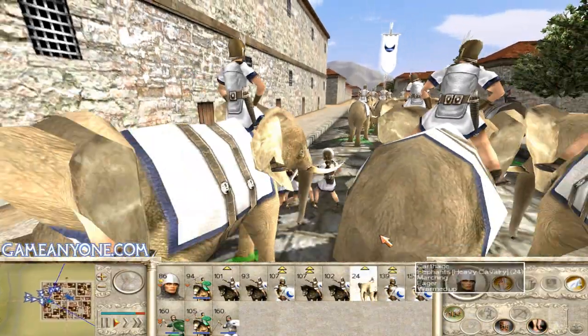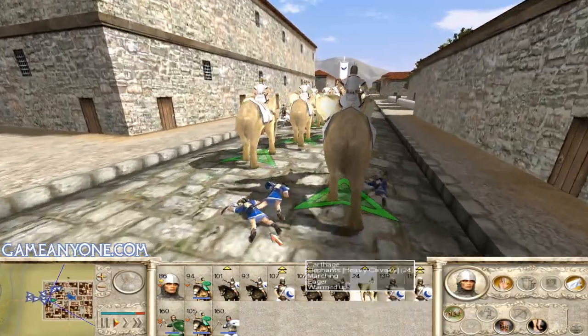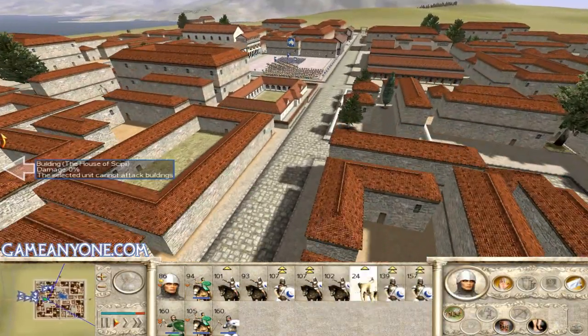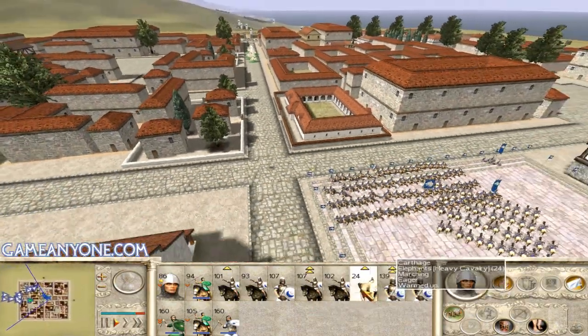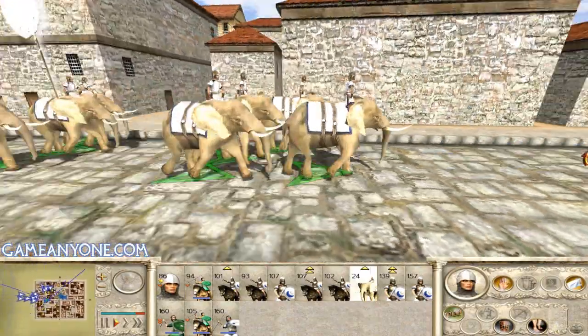Well, those guys are getting just pushed. There's some Roman corpses along the walkway here. Now, I don't want to lose too many elephants. I've only got 24 of them. It is quite a lot of elephants, but I'm going to want to keep these guys alive.